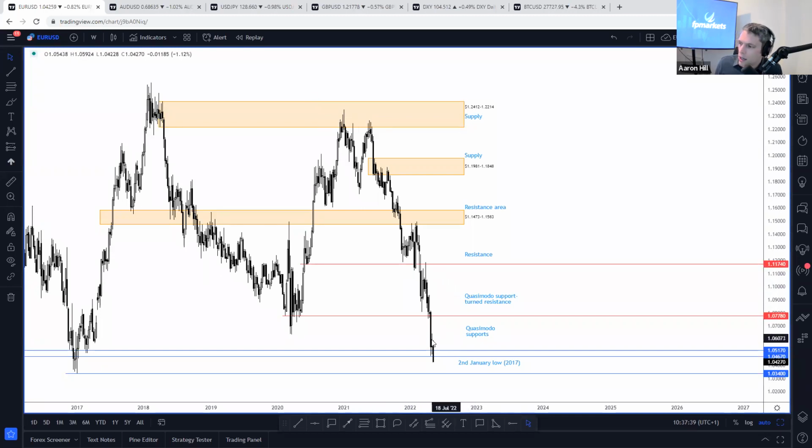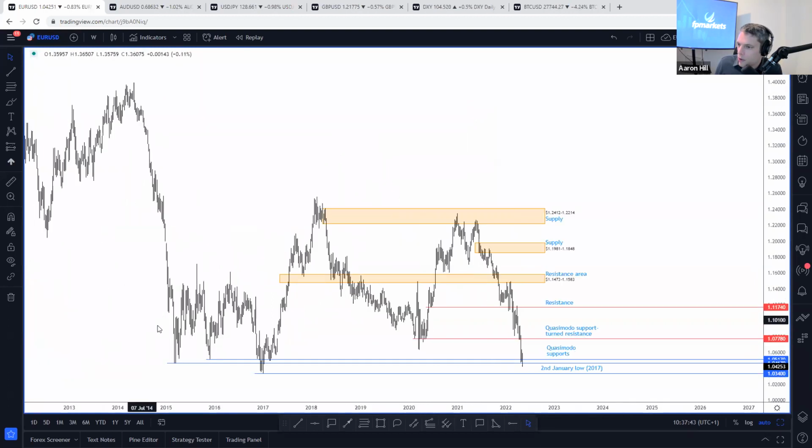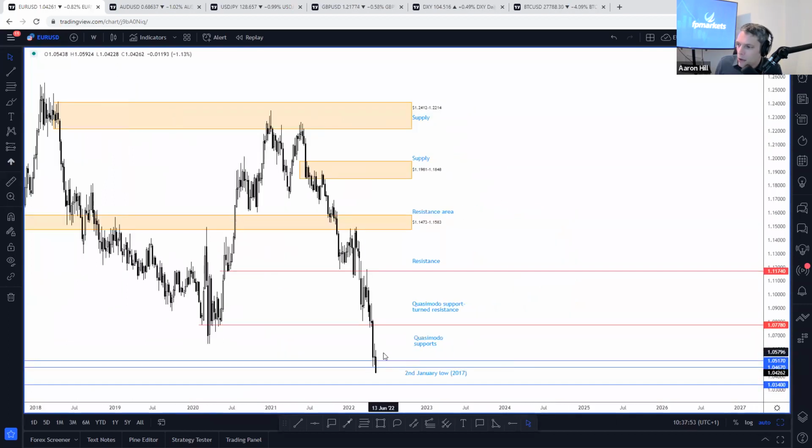Now, we know this, right? Once price was hitting these Quasimodo supports at this point here, these are Quasimodo supports. Anyone that's interested, we do have webinars coming up on Quasimodo supports, by the way. So price was testing these areas. Now, given the lack of bullish showing from these Quasimodo supports, I knew that there was a very good chance that the sellers were still likely in control. As you can see, this did happen to be correct.